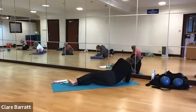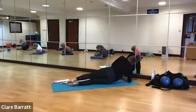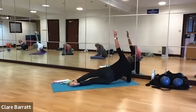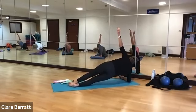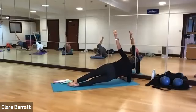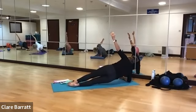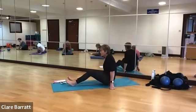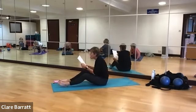Okay, get your elbow directly underneath your shoulder. Waist nice and high, neutral spine, core engaged, lift and pulse. Okay, relax. Well done. Right, we're on our backs now.